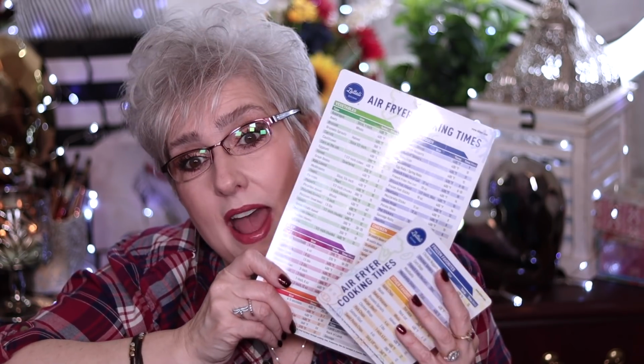Now my Kasori doesn't need these. It's helpful. I've referenced them a few times, but the first air fryer I got, it had nothing. It had no manual, no buttons. I didn't know anything. I'm like, how do I know what to put this in there for? So that's why I have these. This will really work out good for you if you don't have preset buttons.